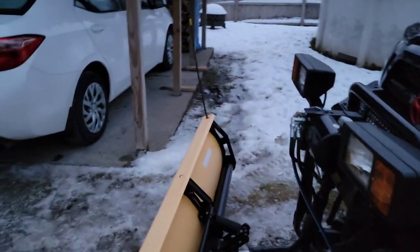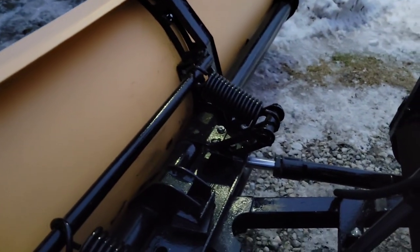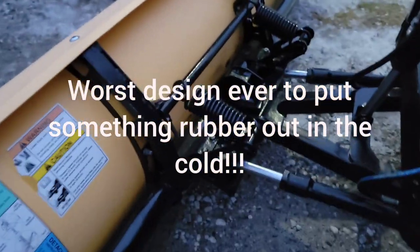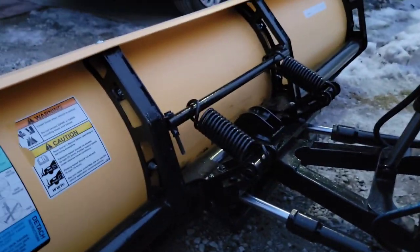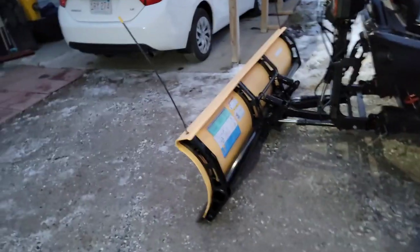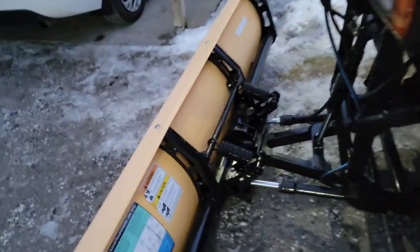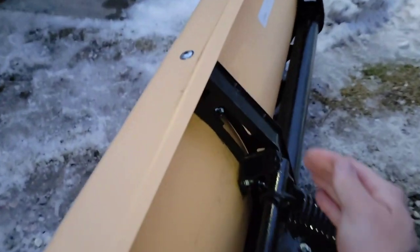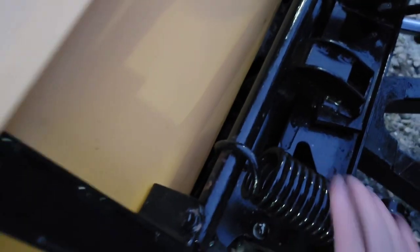Moving on, the next thing you're going to see is your plow may have a couple of rubber bands right there. They're called trip bands. When this plow hits a little bit of rough terrain, like my driveway here, which is a little bit of dirt and gravel so it's pretty rough, you can actually see the spots where it dug in a little deep, a little high, a little low. What's going to happen is you're going to have these 2 rubber trip bands, and from the factory, from Western Suburbanite or Fisher, they give you a hollow bar. It goes across here, and these rubber bands connect to it.